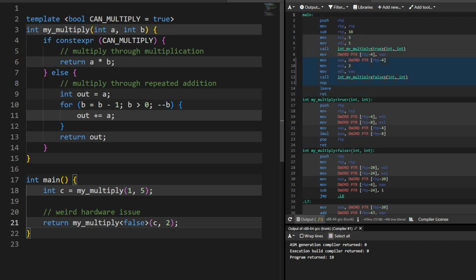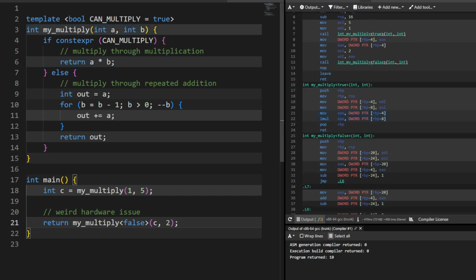So now we are getting both of the branches being compiled, but there's something a little bit different compared to if we were just using a non-constexpr integer. With the integer value that wasn't constexpr, we did have the same amount being compiled, but the assembly was different. The thing I want to point out is that we have two separate definitions for my multiply in the assembly.